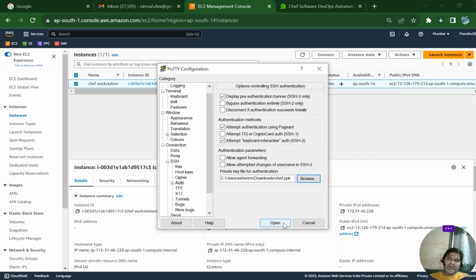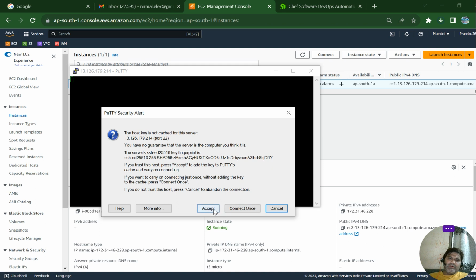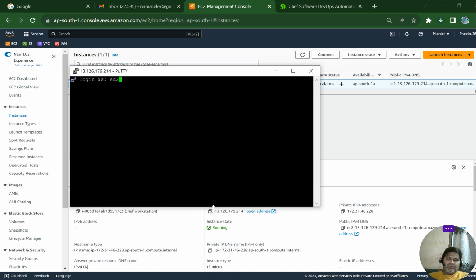Open it and open. Accept. The username is ec2-user, it is the default. When you access your Linux server, remember you have to put ec2-user here. If you open an Ubuntu server, then you have to log in as ubuntu. Okay, so enter. Let me log in as the root user. Now our machine is ready for Chef workstation.